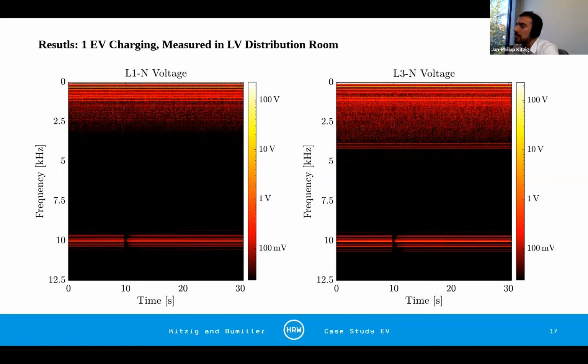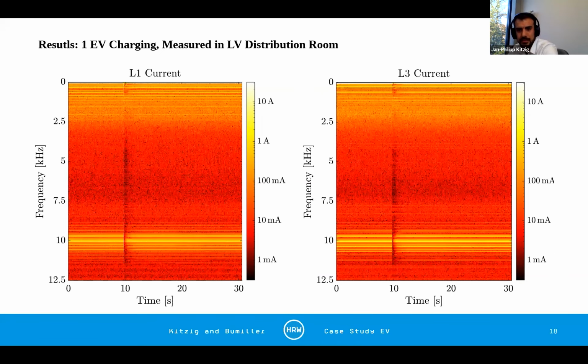We can also perform a calculation of these heat maps with the current. And we can see that we have quite some clean current when we come to this short reduction in power draw at around 10 seconds into the measurement. So now we have the current and we have the voltage period-wise. We have the spectral components and we have them with very precise angular and amplitude information.